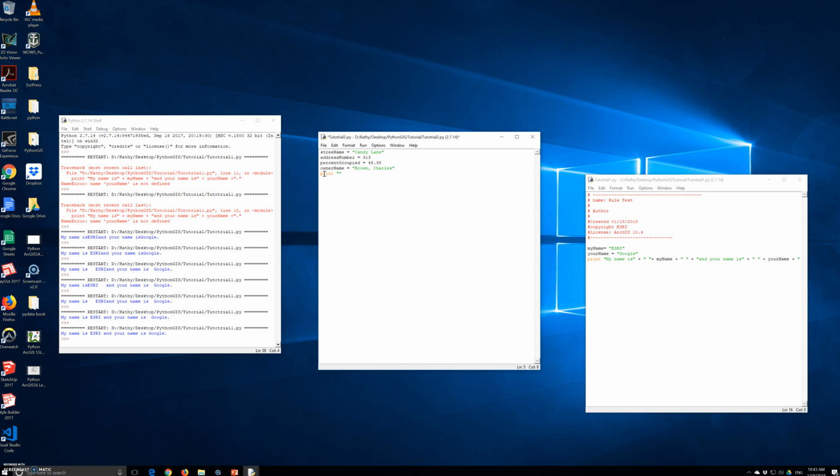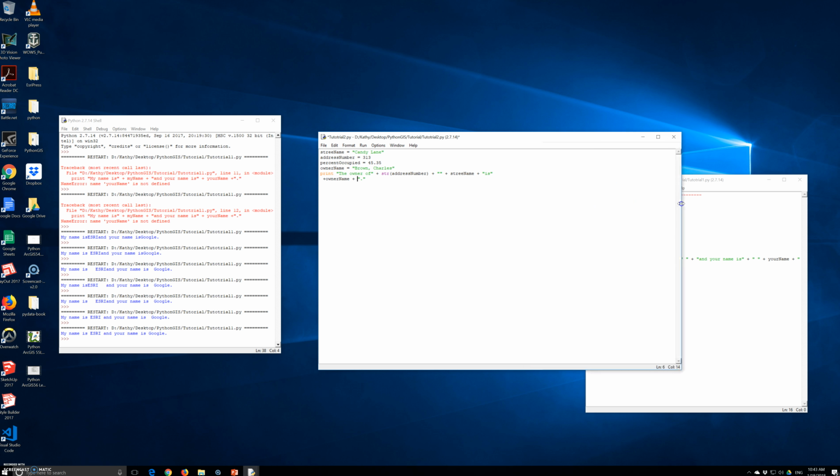So print, we say the owner of, and plus string, we say address number, and plus a space plus street name, and plus owner name, and plus with the period. Okay, I'm going to make it bigger.